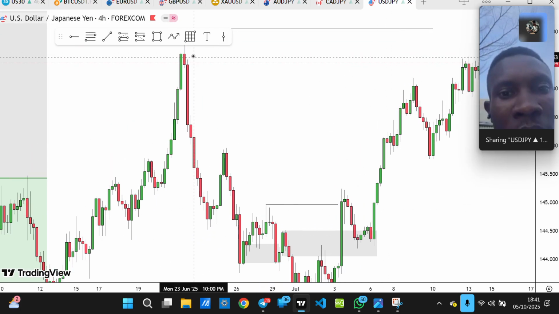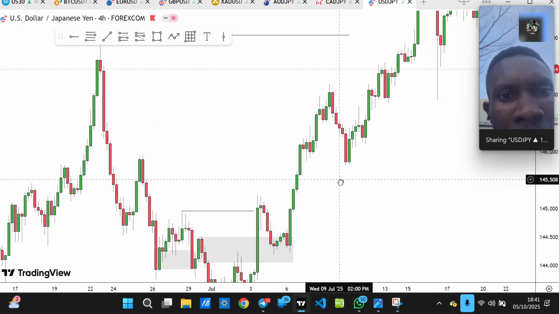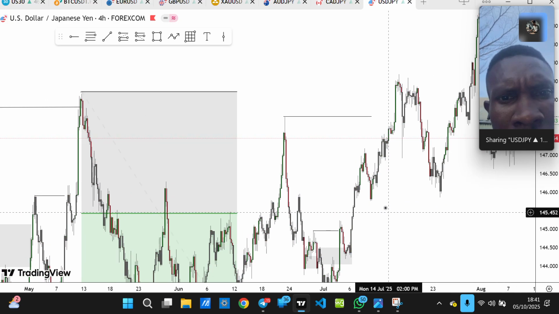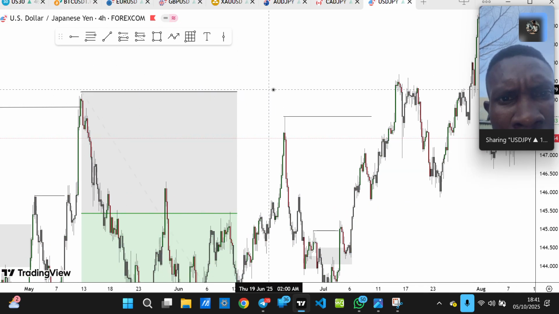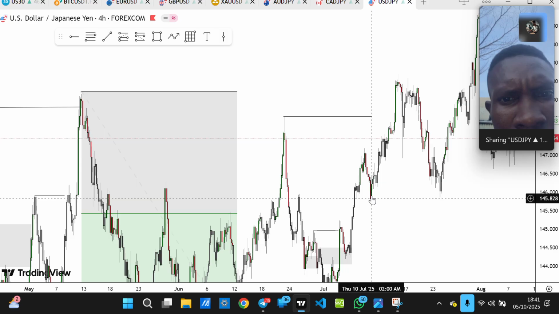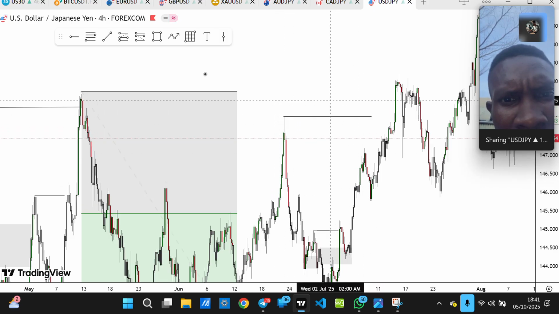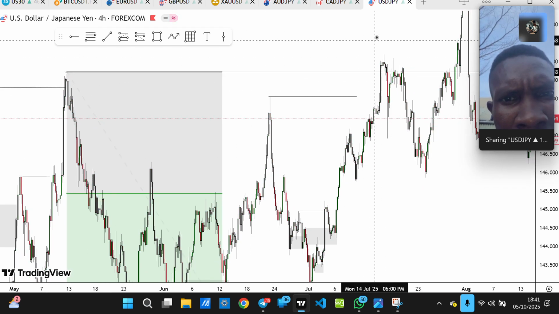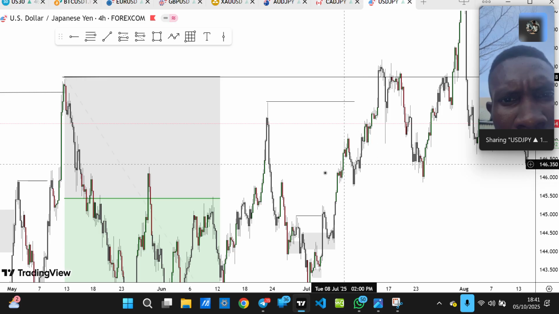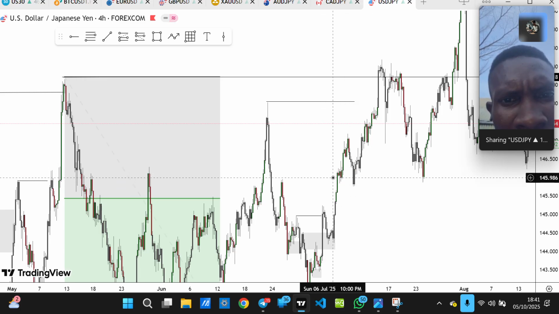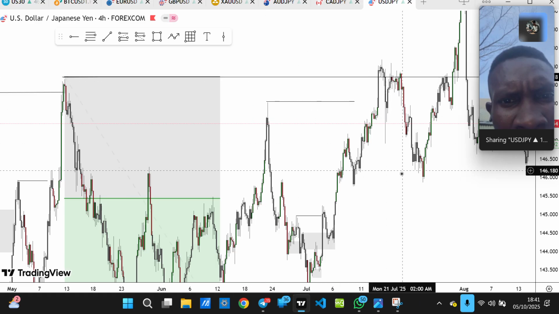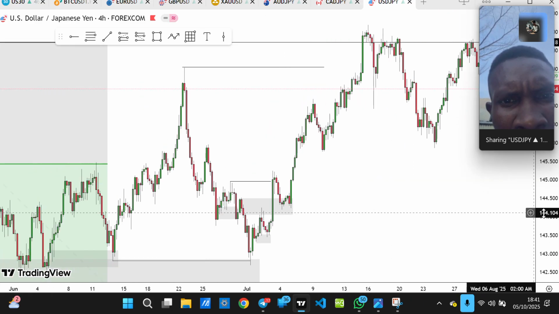And once we've taken out the high, we should expect that, okay, the next area of focus to be taken out is this high. But you see that what price did, it took out this high and this high in one fell swoop. So it did it all at once. So that means that we have demand in this area. So this was the low that was responsible for taking out that high. And so we should expect that when price comes back, we could have price reacting from here.